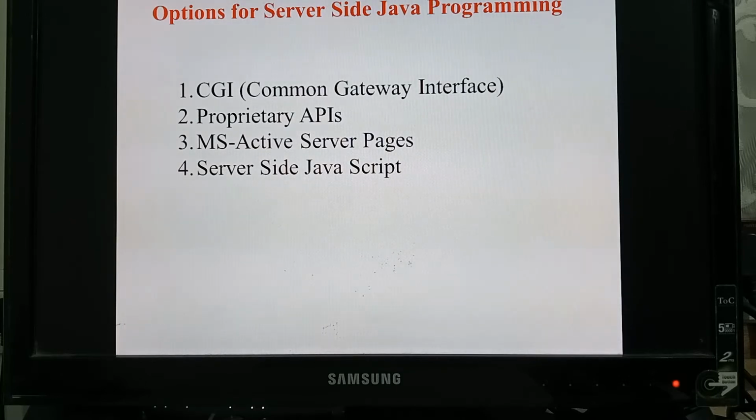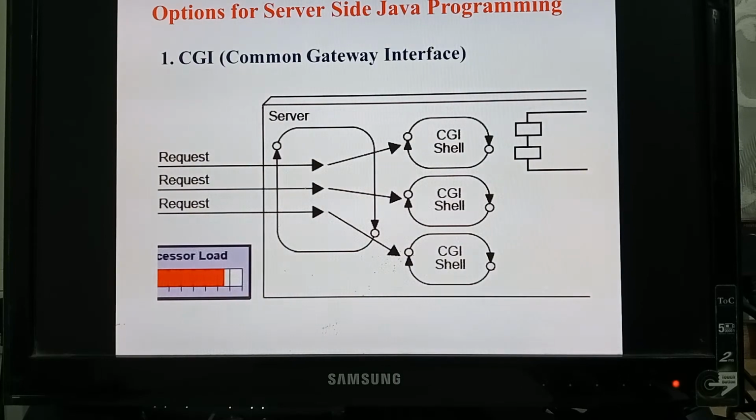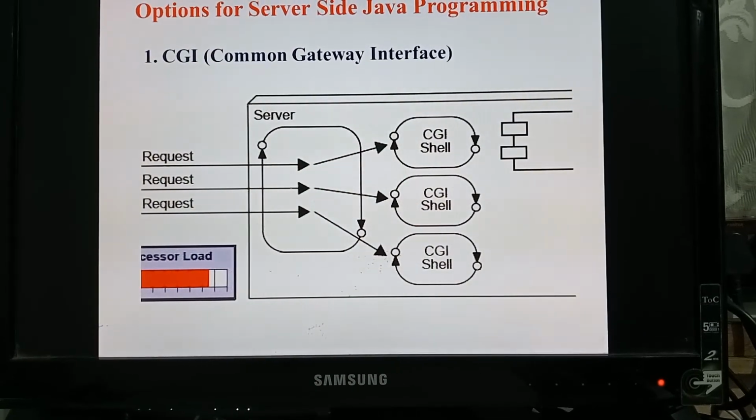Let's see the reasons, starting with the CGI, Common Gateway Interface. Here, at any point of time, many clients may be sending requests to a server. For every client, a new CGI process was created for handling that particular client, so that the client request has to be entertained, what exactly the client wants, and that information will be searched and then output will be sent back to the client. So for every client request, a new CGI process was being created on the server side itself.